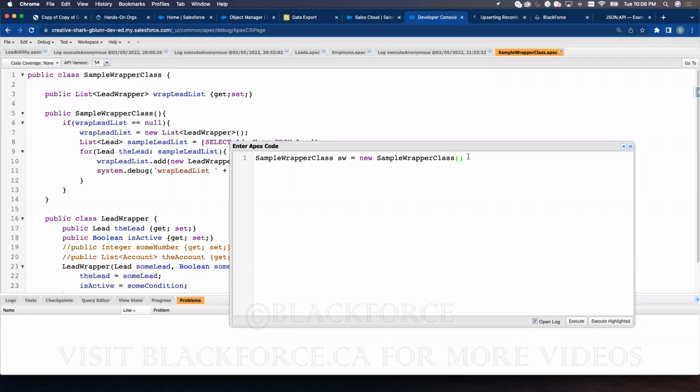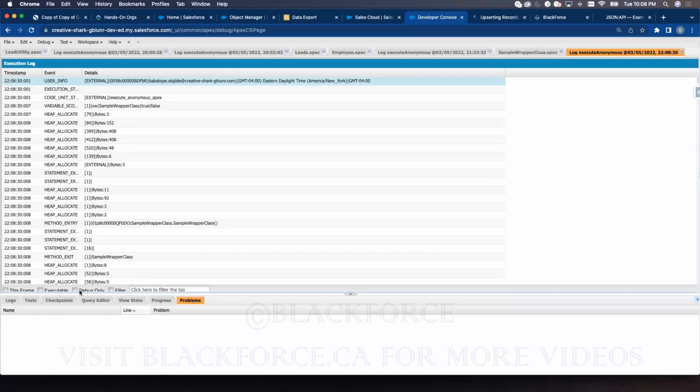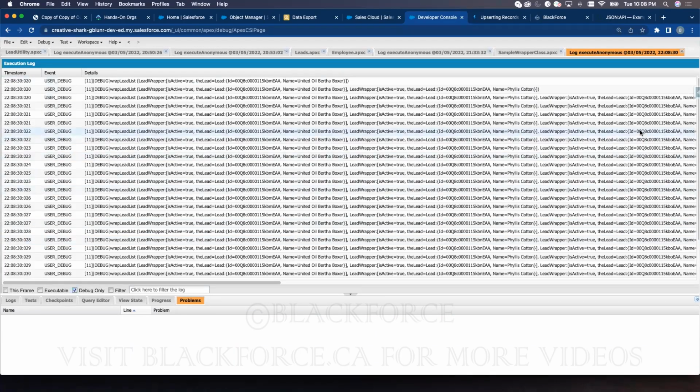I expect it to just give me what SW is. Let's see if there's any other thing. And that's it. So I've created what I refer to as a virtual lead that gives me this data type, and I can do stuff.